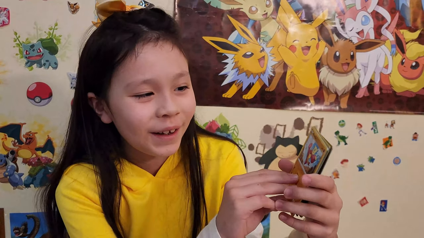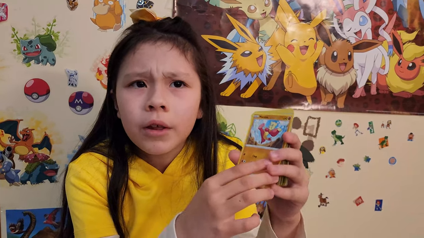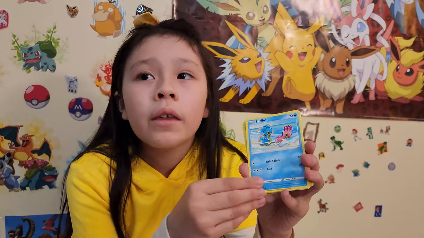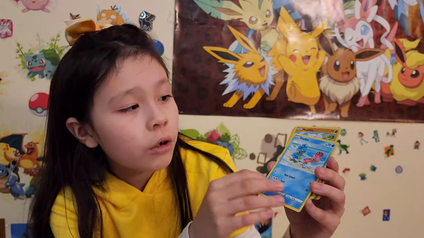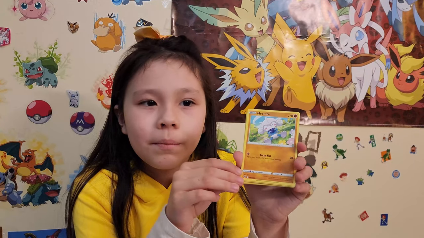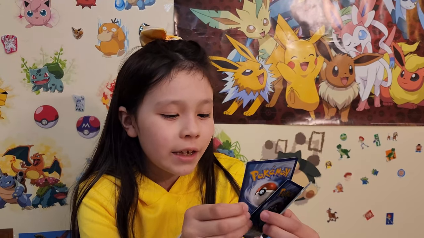I think we have a Mienfoo. Let me see. Mienfoo. I think we got him in the V-Star card, right? Yeah, I think so. Oh, I don't think he's a V-Star. I think he's a more common card. No, I think he was a foil card, right? Yeah, I think so. Shellos, we have those. Got a monkey. It would be funny if we get a Mankey here.